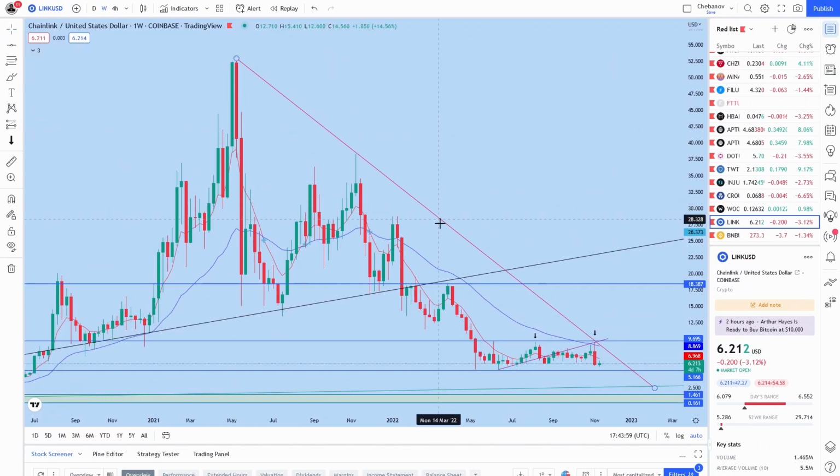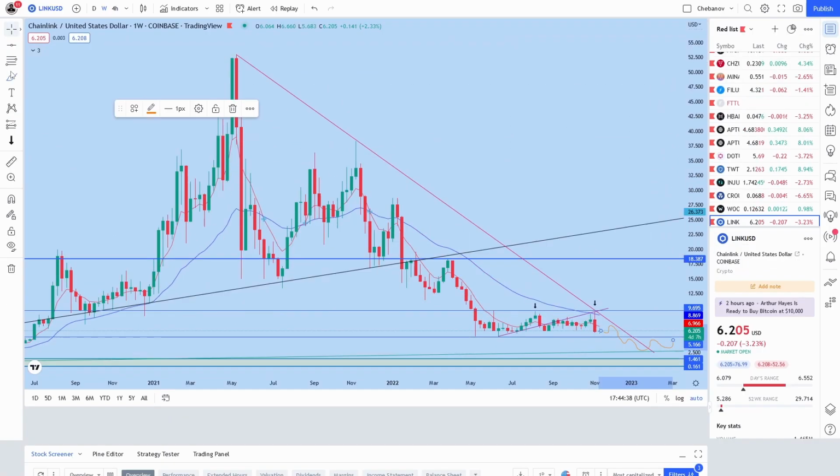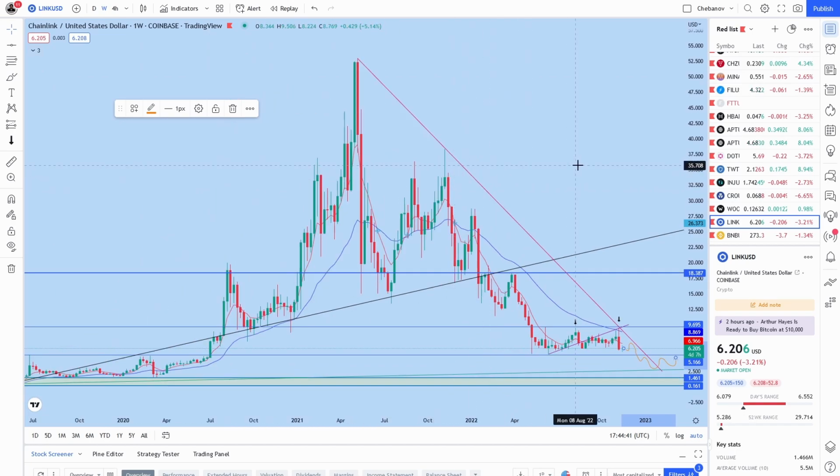If we remain here and close like this, then the next week is going to be to the upside. Locally, we may retest like here and get towards this counter trend line, and then at that point we either get rejected significantly and start sliding lower, starting the new week under this range resistance and continue to go lower until we finally break this counter trend line and start trading like this and holding this global trend line.